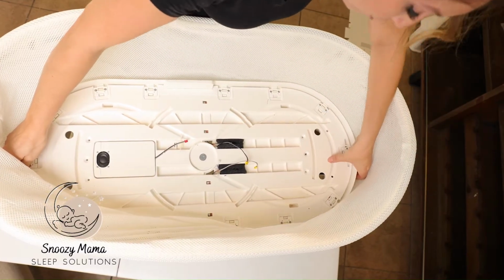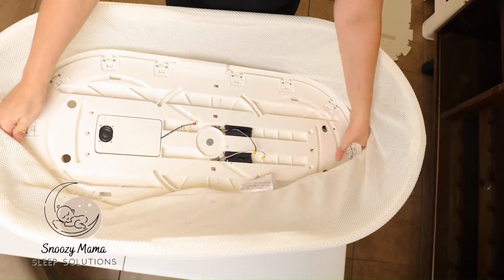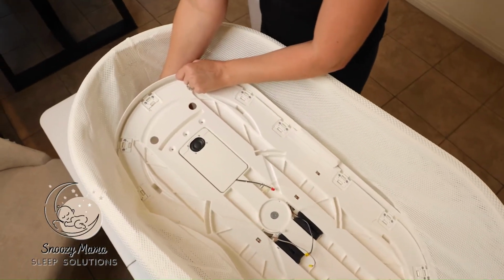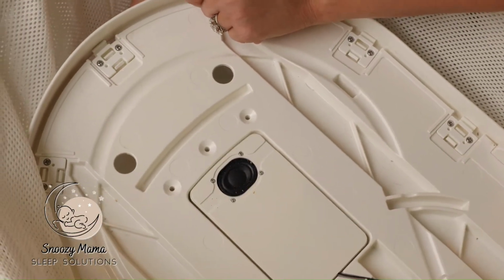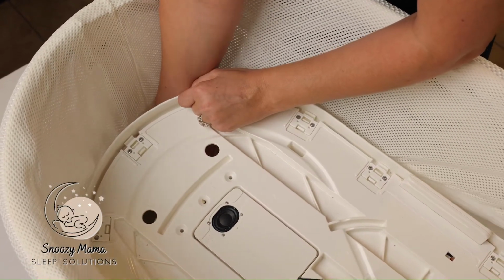Go very slowly because we do not want to move that brown piece. Once you have that one in, go to the next side and do the same thing. This one you have a little bit more room. I slide my hand underneath, stabilize the skewer, and guide it into the hole.